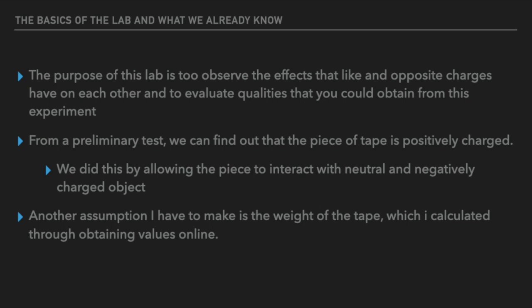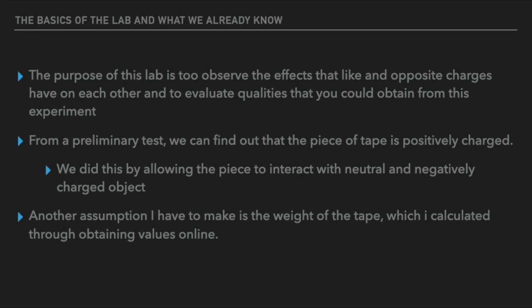The point of this lab was to observe the effects that like and opposite charges have on each other. And from this, we could calculate certain values, such as the number of atoms on the piece of tape, which we got through calculating the charge on the piece of tape.